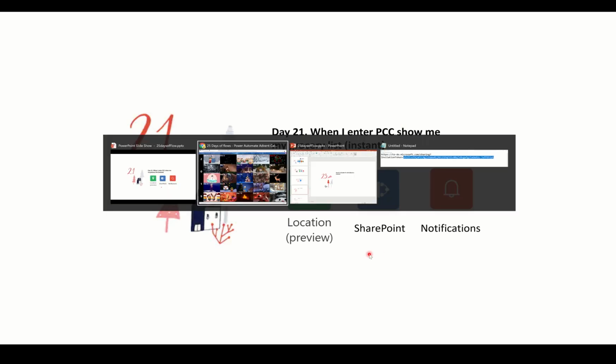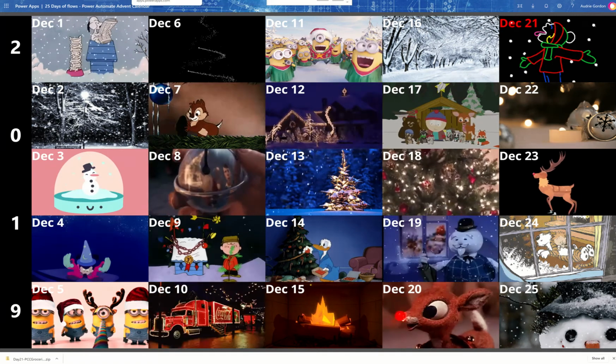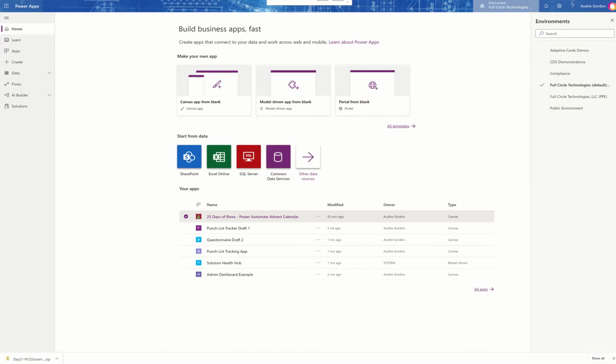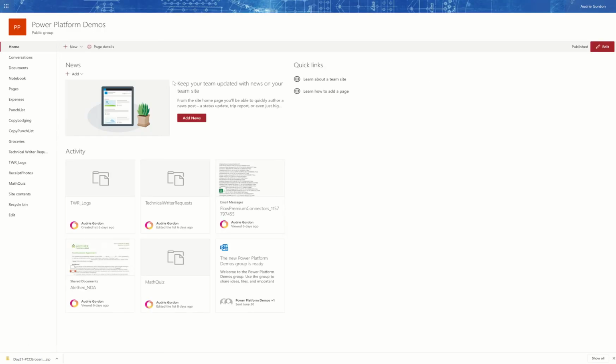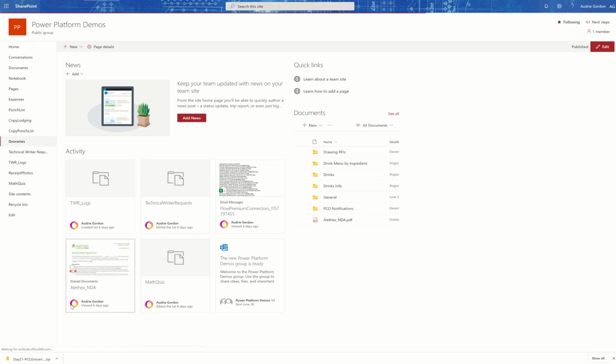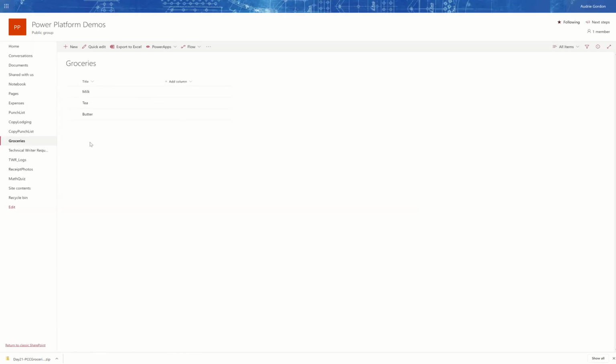All right, let's go back to Flow. And let's think about if this was SharePoint first, because a lot of you are using SharePoint. But I did so many flows with SharePoint, I did several, and I didn't want to keep doing SharePoint and not do other connectors. But you would just create your grocery list on SharePoint. That's all you would do, right?